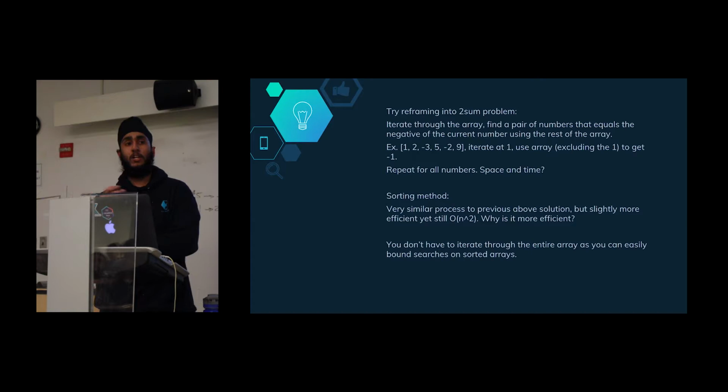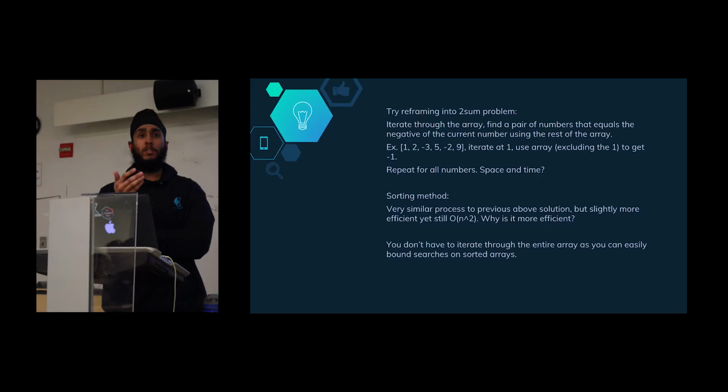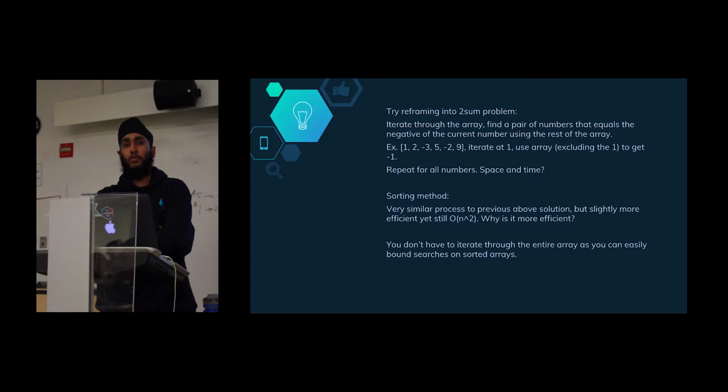In the worst case, you're going O of n anyway. You have to check through the entire array. But if you get pretty lucky with what number you're looking for, you don't actually have to go through the entire array, right? So it's a little difficult to get your mind around, but you'll still end up getting an O of n squared solution. But it might be a little bit faster because you're putting an upper bound on where you can look for specific inputs, right? If your array values are too high, or they're different compared to your target value, you can sort of stop your search early.